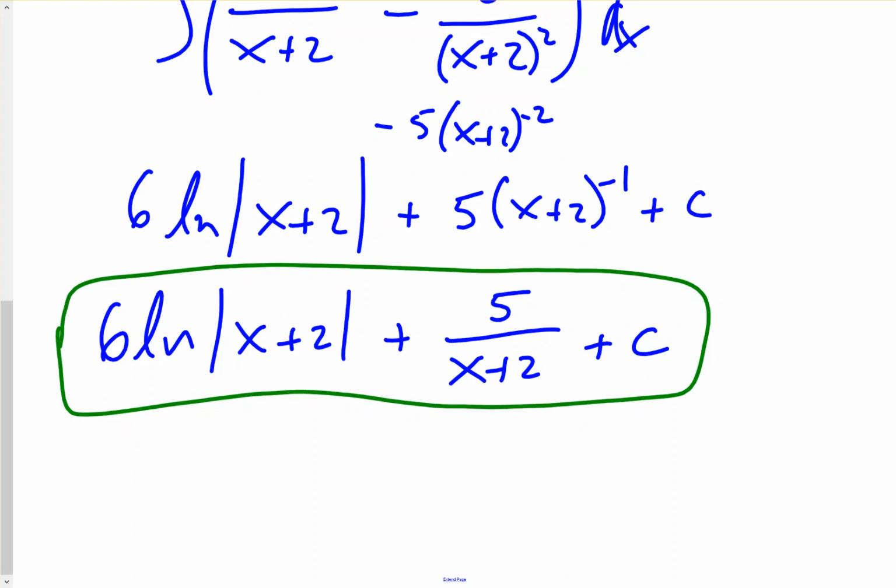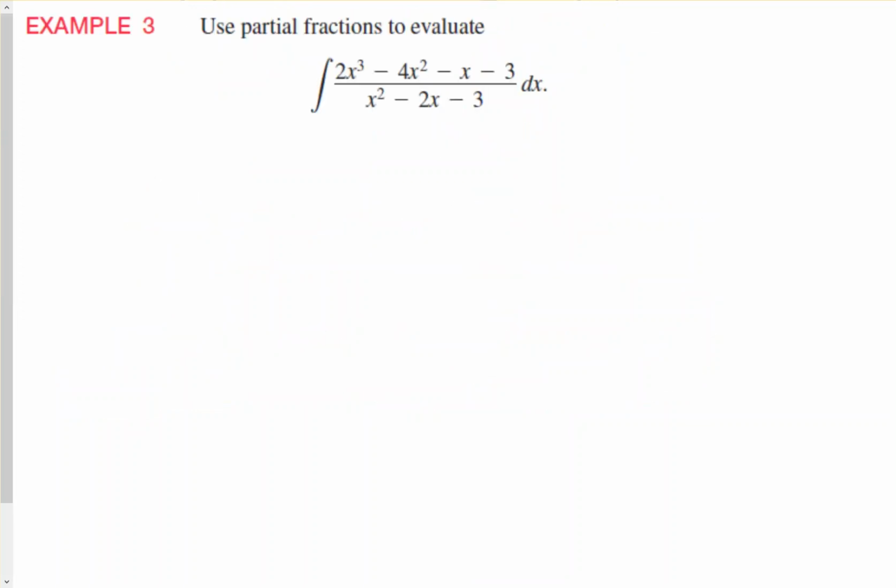Okay, let's take a look at another problem. Use partial fractions to evaluate. Okay, now notice this one, you're looking at something that is top heavy, so the degree of the numerator is larger than the degree of the denominator. In this case, partial fractions would have to happen after a few steps in the beginning. So what we need to do is first do a long division, polynomial division, to figure out what would be the fractional piece that we have to account for. Okay, so let's do that first.